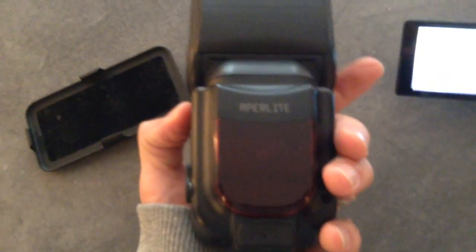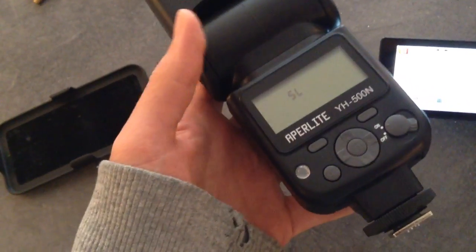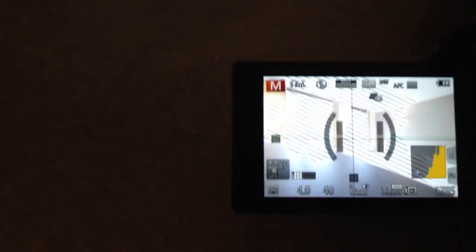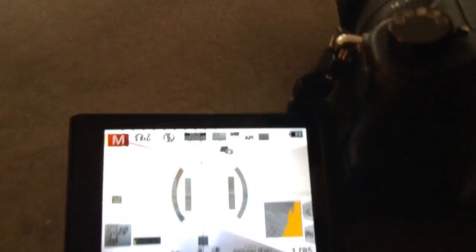However, the annoying thing is whenever I put a manual flash on, here I'm using the Upper Light, focus on it, there it is. Whenever I'm using this, it's a manual flash. If I stick it on, watch what happens there. Now I've obviously got my Panasonic GH4 in full manual mode up at the top, just so you know, so nothing should be changing as we stick this on.